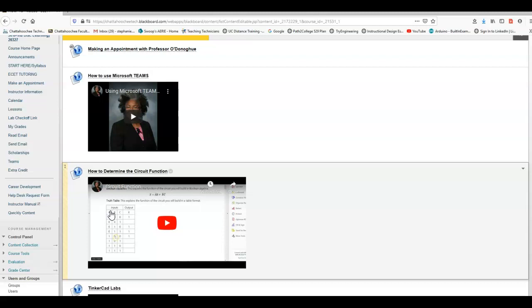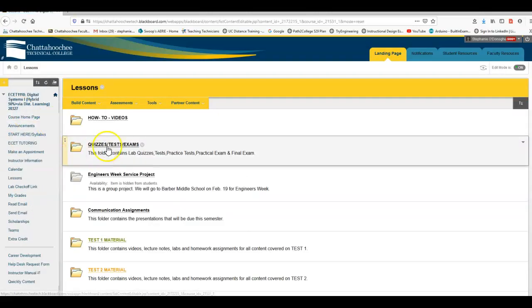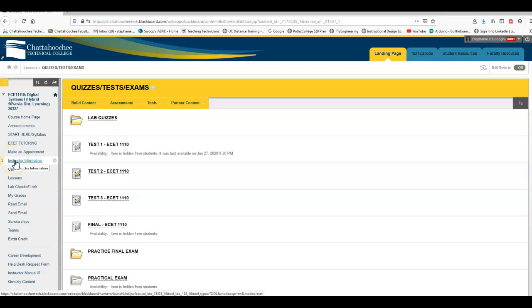I'll talk about that more, but many people don't get this right in their lab documentation and they get a lot of points taken off. So I want you to get the most points possible. All right, so let's go to lessons where all the meat of the course is. Okay, so your quizzes, your tests, exams will be completed at home this semester. You will have a certain time frame when you have to complete the test, but it will be done at home. We will not be doing it in the lab. We're trying to keep the number of people in the lab down.